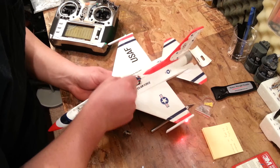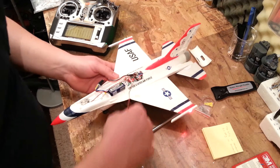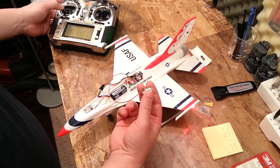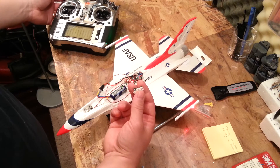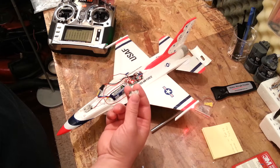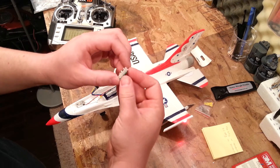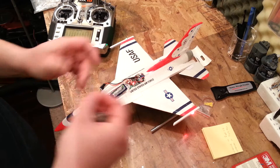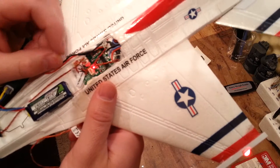Now that we've got this open, let's go ahead and plug it into this port here with better visibility. It's definitely live. Nothing with rudder, nothing with ailerons, nothing with elevator, nothing with gear, nothing with flaps. So we'll do the same thing — pop it over one port. This is just a really quick and easy way to test and see. You can tell if it's alive because it's going to move or it's not. In this case that second side is not going to give us a good ground, so it's not going to operate. The ground has to be on this side.